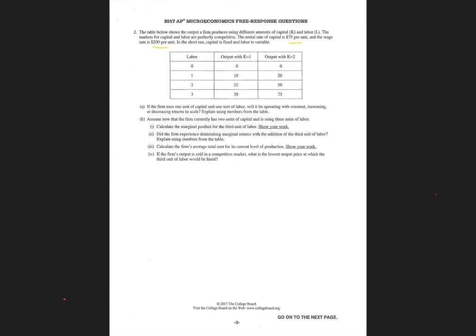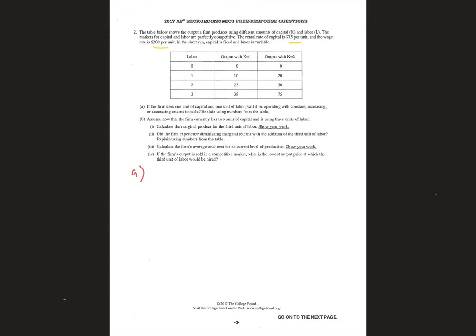The very first question is actually a very, very tricky one because it depends on a particular term, okay? So we're going to put part A here. And let's note for a second what this particular chart is telling us. The chart is telling us output, so the quantity that I actually get, total output, based on how many resources I'm using. So if I have zero labor and one machine, I get no output.